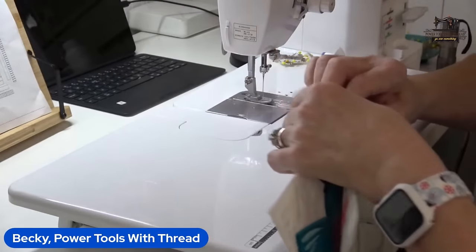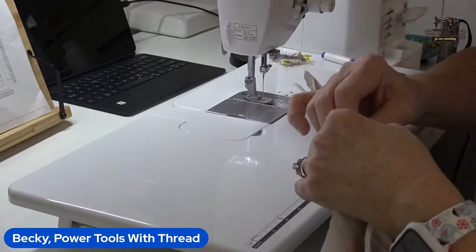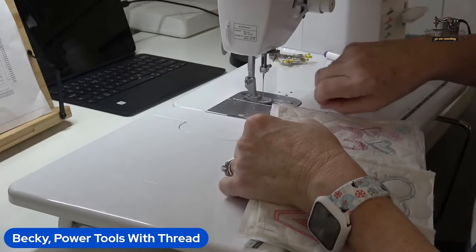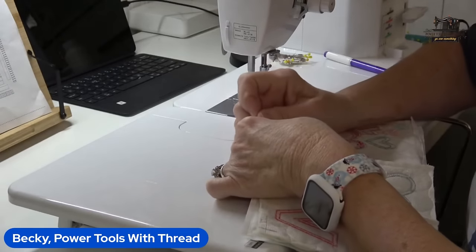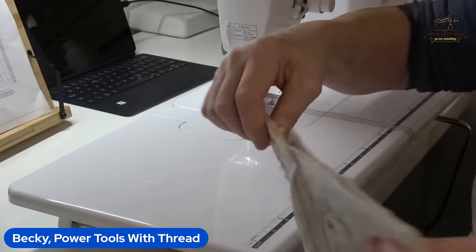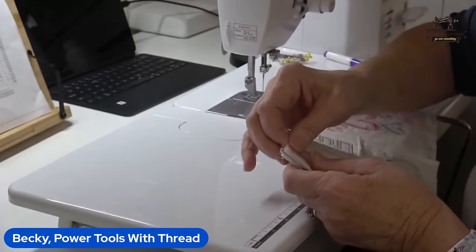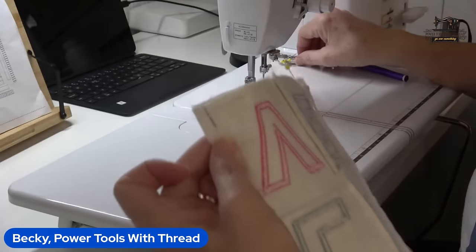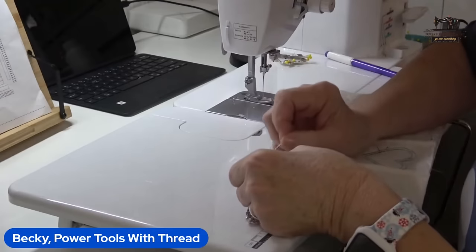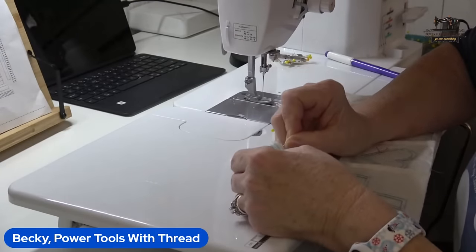Now I tried pressing my seam allowances open on this and I failed miserably. Did not work. So I folded them to one side or the other to nest them up. Okay. Now here's where I drew that. So now I'm gonna put my pin right through there and go in through the stitch line on the other one.